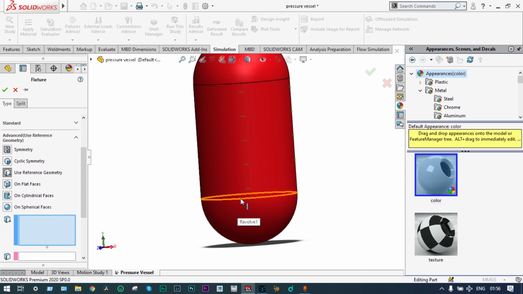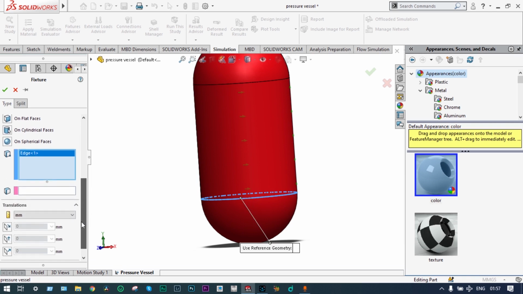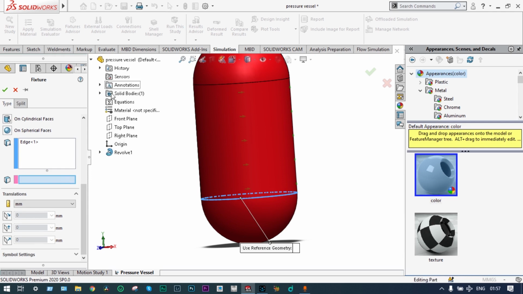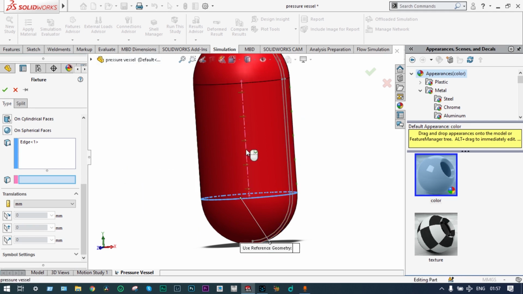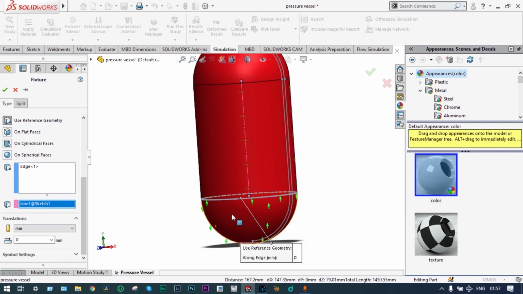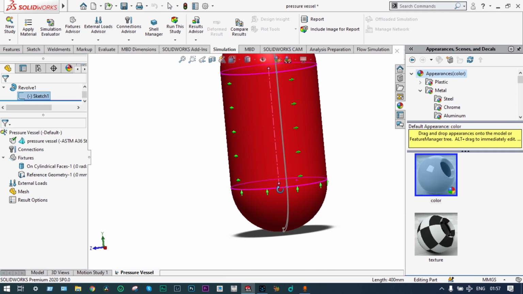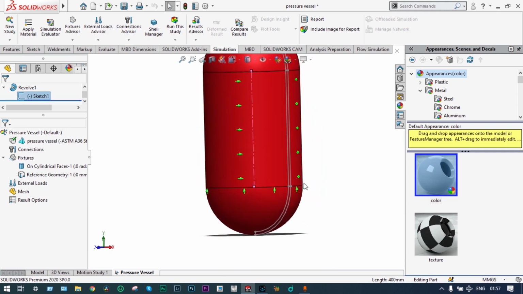So we'll select this plane, and with respect to some reference geometry, this plane will be constrained to move in the upward direction. With respect to some reference, let's select the axis of this one as the reference. So we can select that axis, and its motion is restricted along the upward direction. That is, its axial movement is restricted. Okay, done. Next one, you have to apply load or pressure inside this one, right?